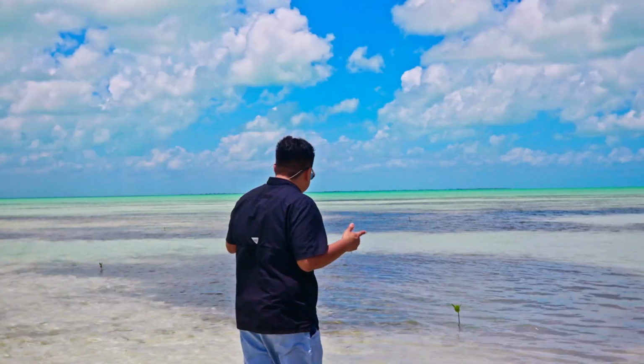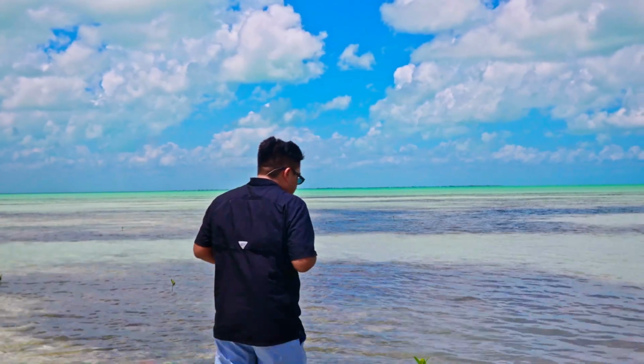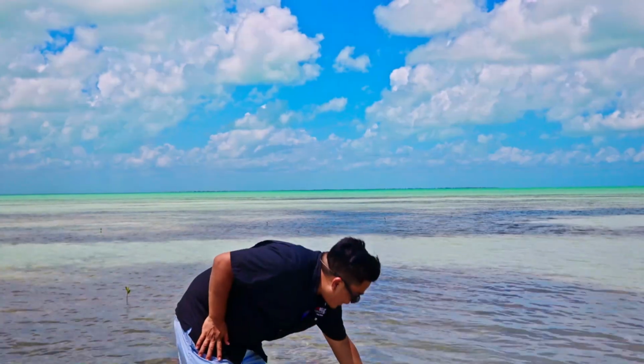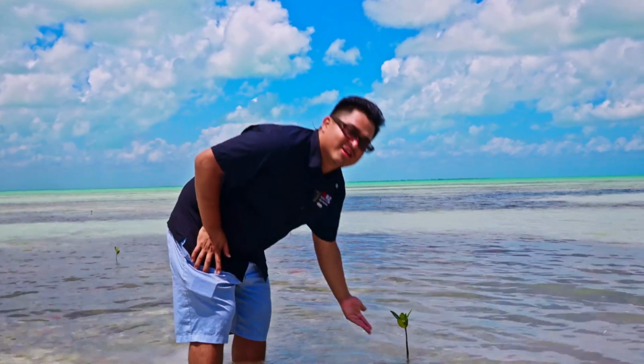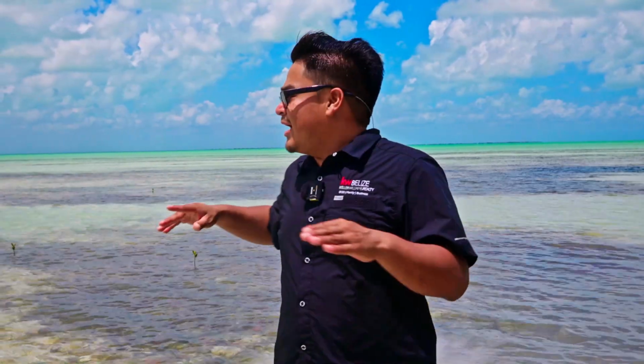But as you can see here, you have a lot of nice, beautiful flat water, and you see Mother Nature is thriving. You know, beautiful mangroves, nice seabed, and these sandbars are some of the most spectacular ones to come and just pull up a beach chair, sit down and enjoy beautiful sunsets when the skies are clear. All right, let's head out to the next stop.